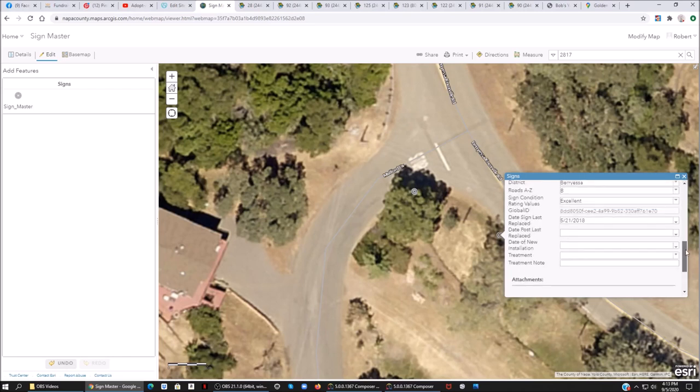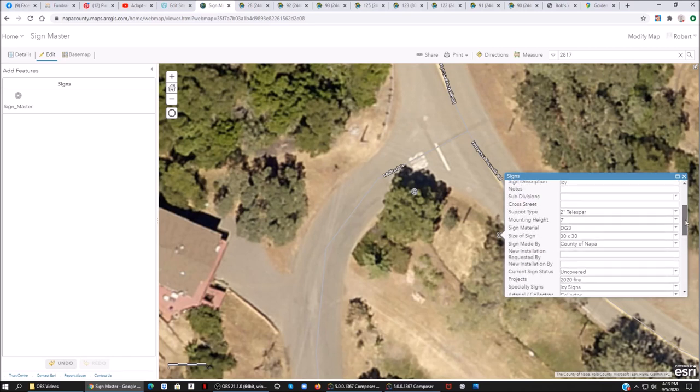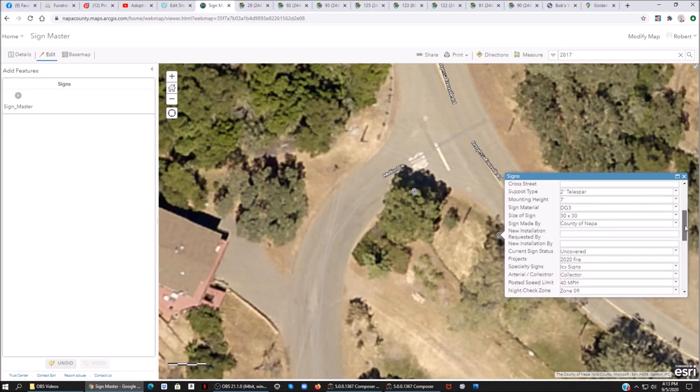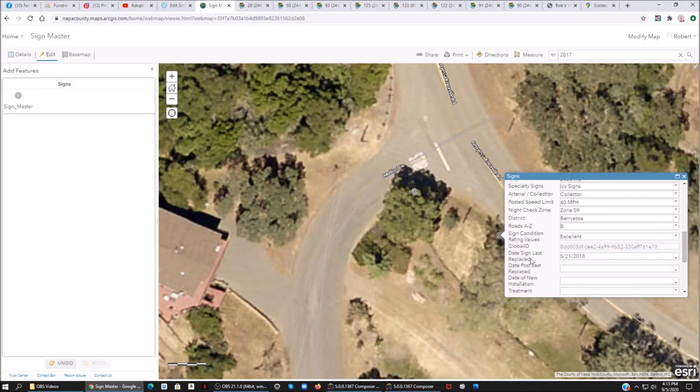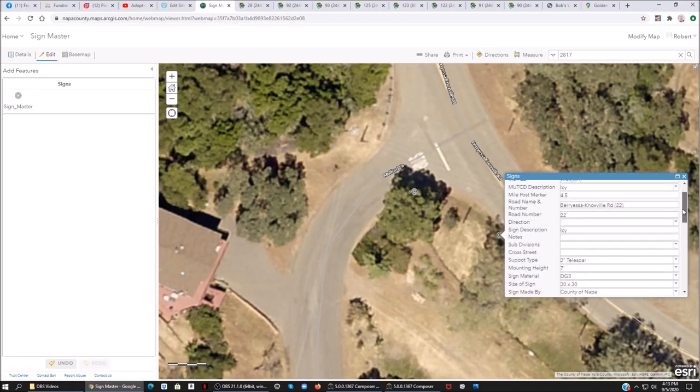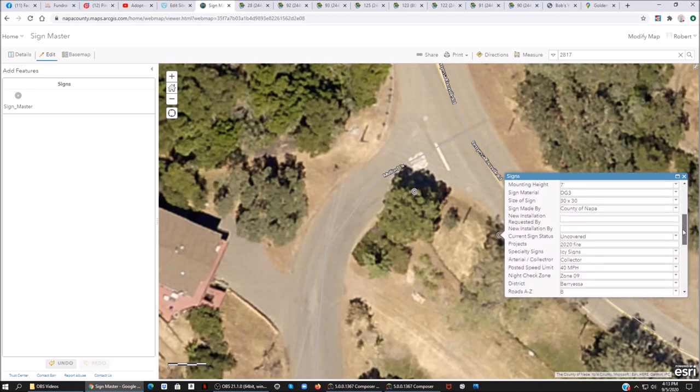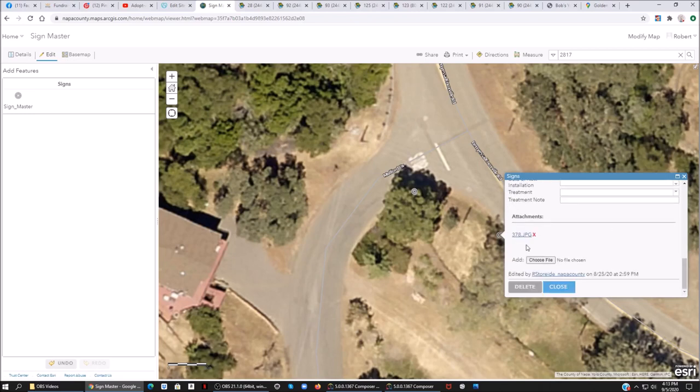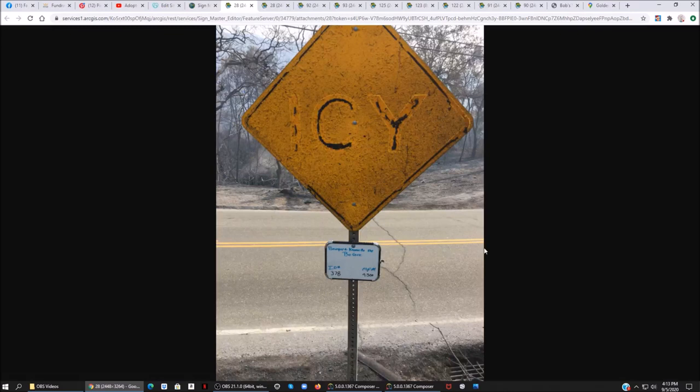So you can go back and look at the history of the sign before, what kind of post it was on. It'll tell you when I last replaced the sign. I replaced the sign on May 21st, 2018. So that sign was just barely over 2 years old, and it got damaged. So it had a good 12 years left in it probably, because that sign doesn't see a lot of sun because we turn it all the time. When it's icy, we'll turn it so it's facing traffic, as you can see the road here, so it has its back to you. So when it does turn icy, you take it and you face it towards the road.